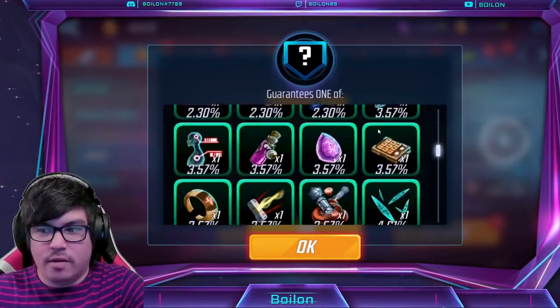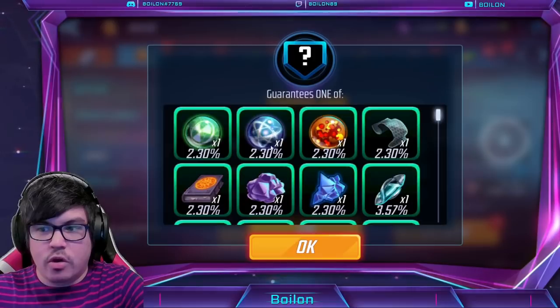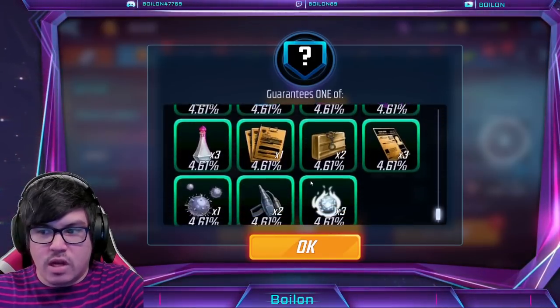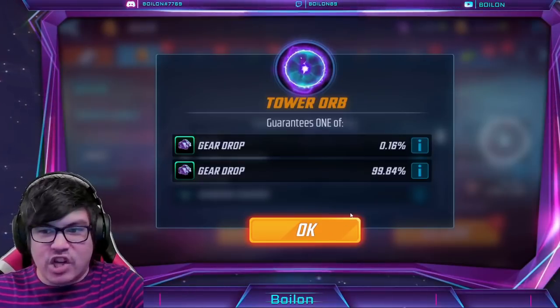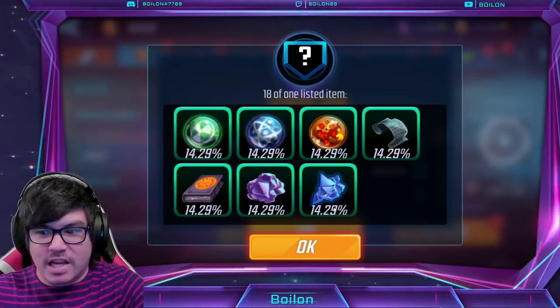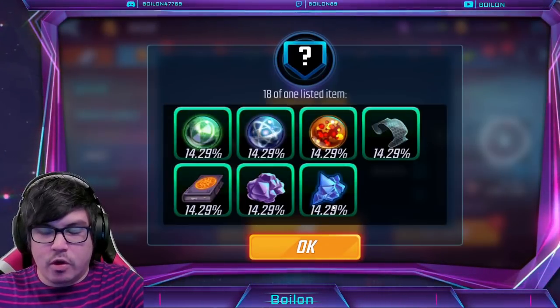Guarantees one of a teal superior unique or mini unique, or just gear pieces. Or you have a jackpot chance of 18 superior uniques, teal.